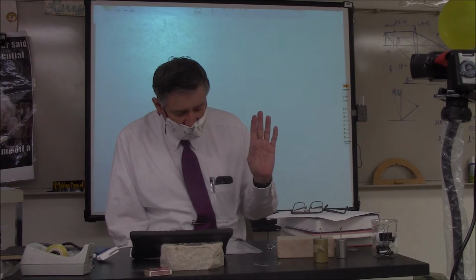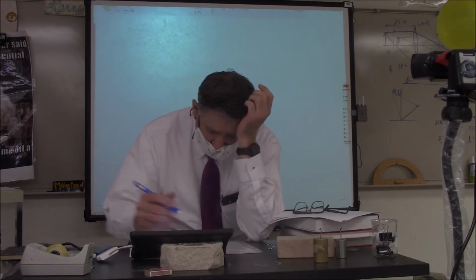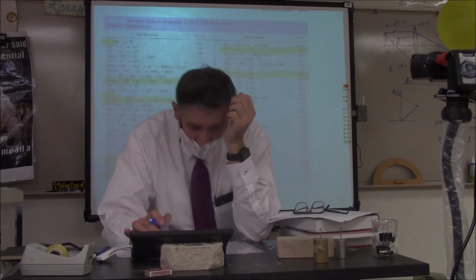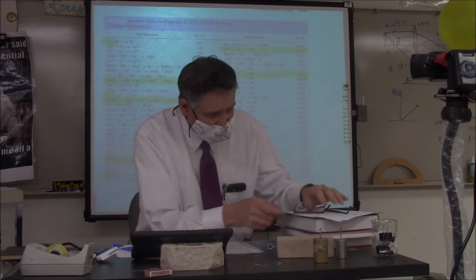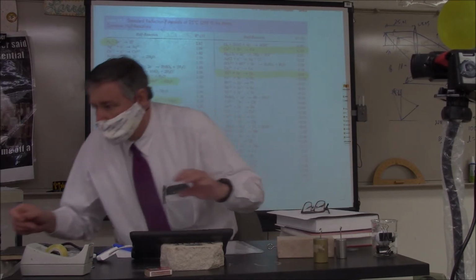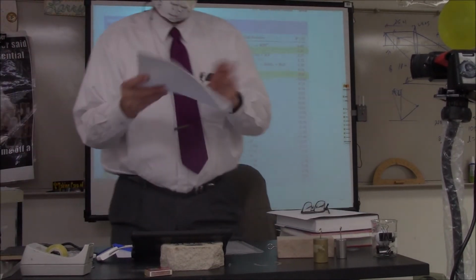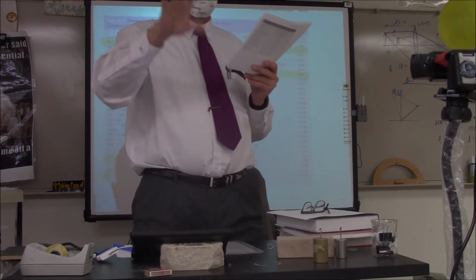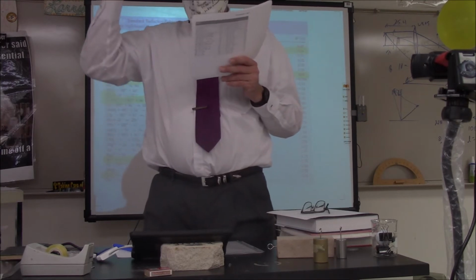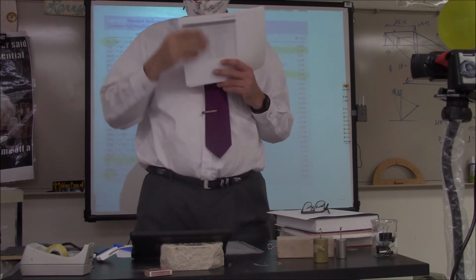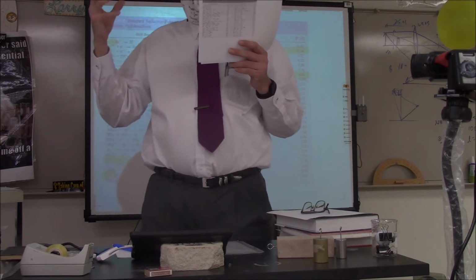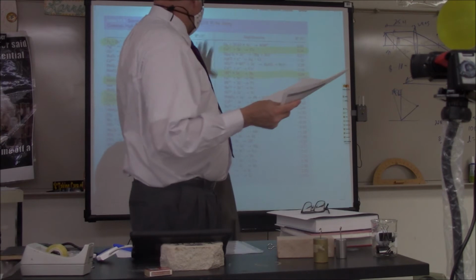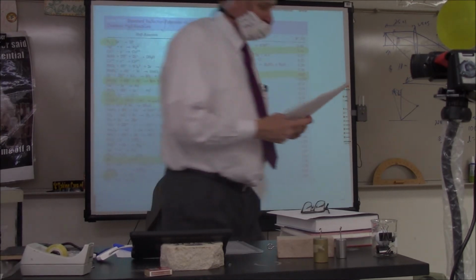So on 26, and this is going to be, well, let me go ahead and give you this, that way you have it. What I'm going to give you is another redox table, but this has a lot more on it, because the redox table that you guys have just has elements. This has compounds that can act as oxidizing agents or reducing agents. So let me hand that out, which is the same thing that I have up here, and then you can see that.